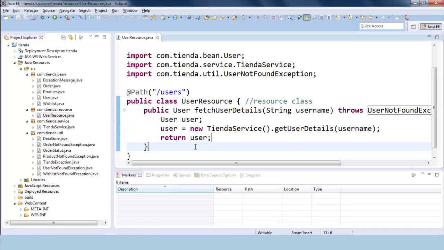When a client sends a request by using the HTTP protocol, the client will use the URL to access this resource method. Before you allow a client to access this resource method, there are certain decisions that need to be taken. One of the decisions that needs to be taken is which HTTP method should be used for accessing this resource method.